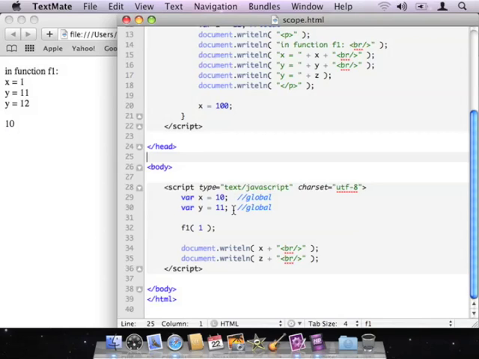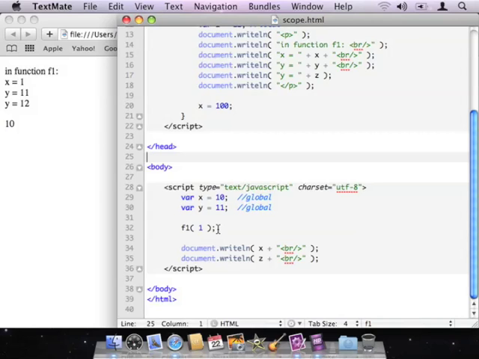More or less that point would come after the browser had started opening this document, had read down to this part of the script, and then had seen those two variables. Those two come into existence, their scope starts, their lifetime starts, all that good stuff. The next thing that happens in the script is I call my function f1, and I pass it the numeric literal 1 as the only parameter being passed to it.